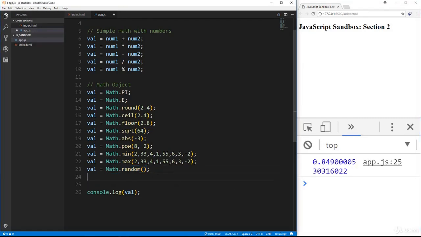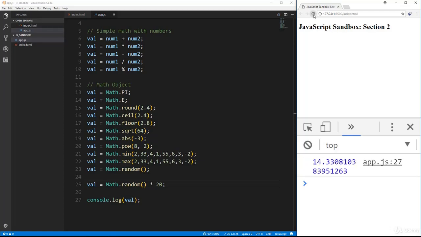So a solution to this would be to say val equals, and we'll use Math.random, which will generate a random decimal, and then we'll multiply it by the max number we want. So let's say 20. So if I go ahead and save this, and we look down here, this is going to give us a random number with a decimal between 0 and 19.